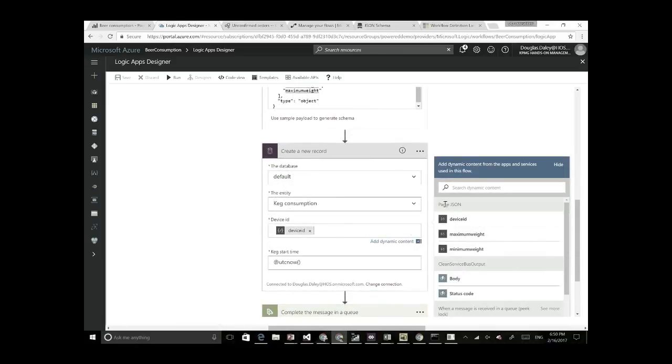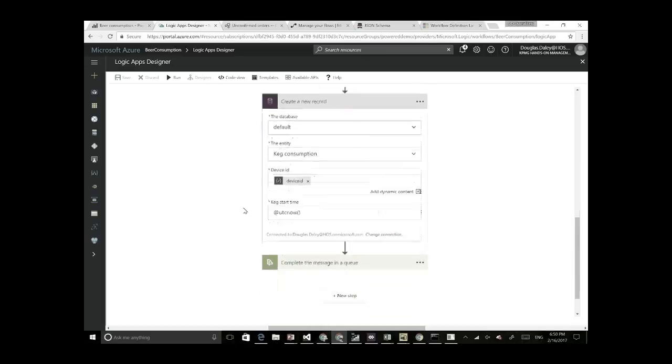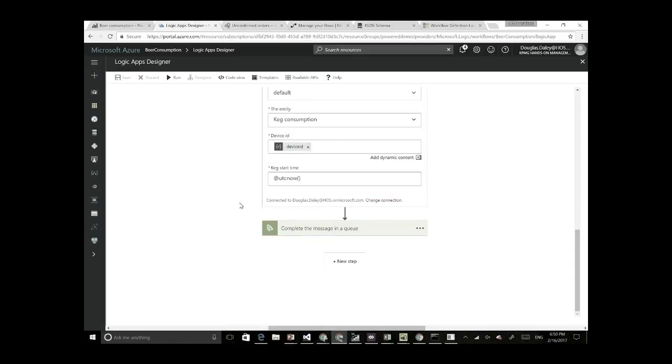Once we've done that, Logic Apps can work with the data. Now Logic Apps knows, once it's parsed that output, that here are the fields. And I mentioned before that it's as simple as just select and fill. So it is, literally. You can grab a field and pop it into something on this Logic App, yeah? You can also write expressions that use these fields, and there's a whole reference of string functions and mathematical functions that we can perform within a Logic App, as well as the ability to create arrays and all kinds of useful stuff that you need in more complex workflows, which you can't do in Flow at this stage. And then we complete the message in the queue. As simple as that.